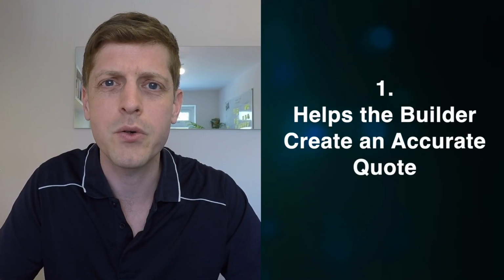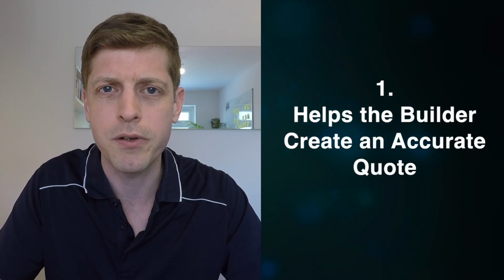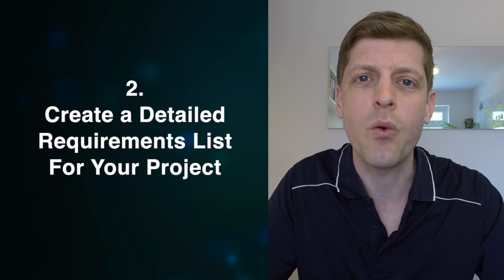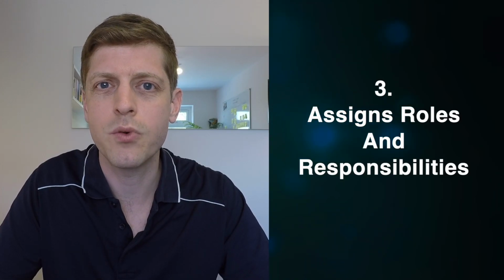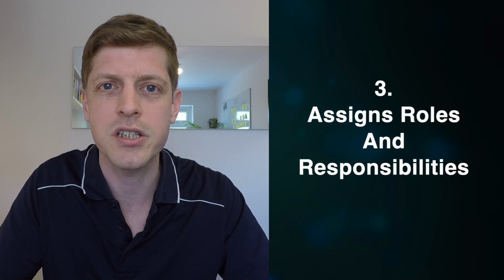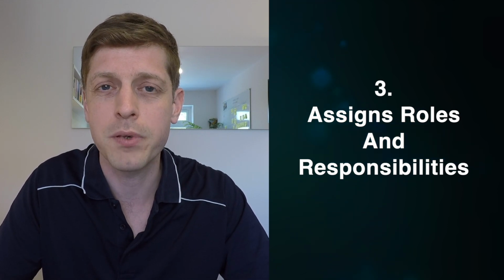The SOW helps in 3 ways. Firstly, it helps the builder to create an accurate quote before you instruct them, and it also helps you to go and compare quotes between different contractors. Secondly, it sets out in detail what work is required for your project. Thirdly, it explains who's responsible for what, so there can't be any queries or questions later on about who's responsible for completing a task or sourcing certain materials.